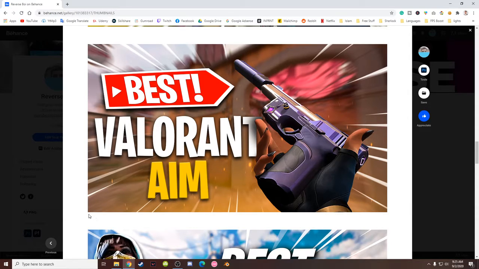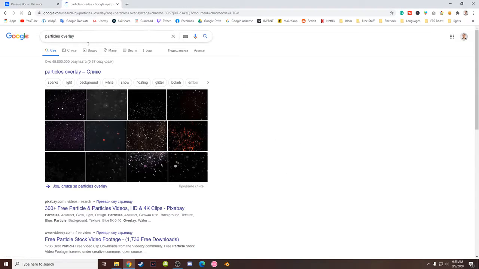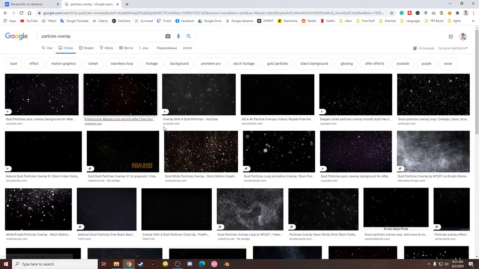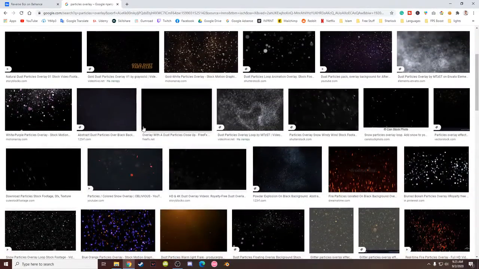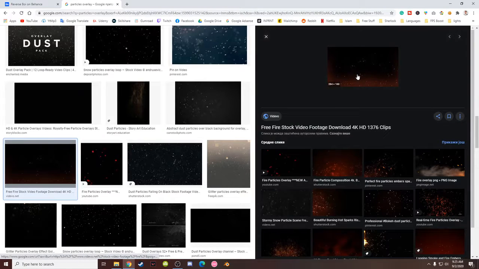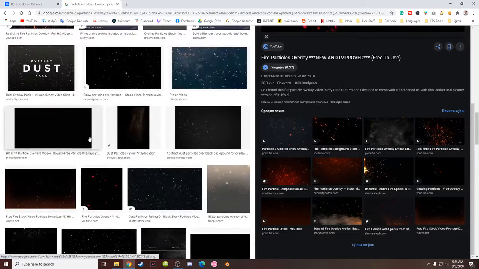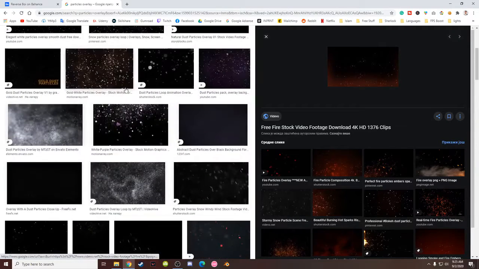And I added lighting from the bottom. I added some orange lighting from our tutorial pack. You have the same thing. And I just searched on Google particles overlay. If you go to images, let's see where it is. See, you can use literally all of this. I think I used this one. Nope. Maybe this one. I can't remember, but some of these, you know.